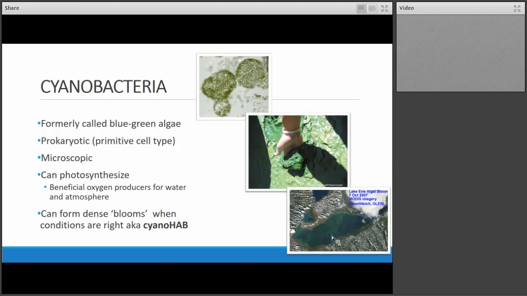But you can see they can cover very large geographic scales. So this is an image from 2007, a big bloom that happened then. And they can be quite dense, so sometimes they can form thick scum layers that look like paint, like green paint has been spilled on the surface of the water. But all of that is being caused by these teeny tiny microscopic celled organisms.